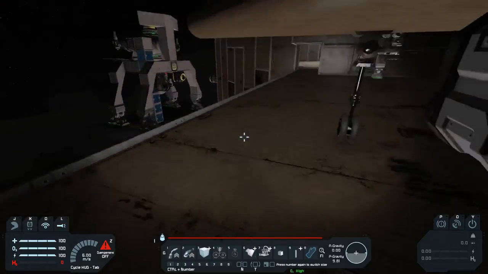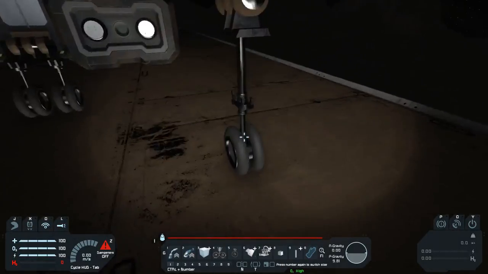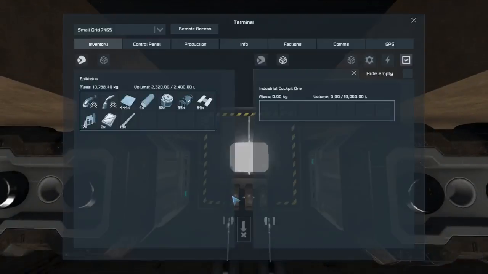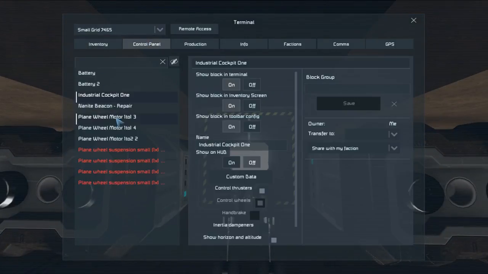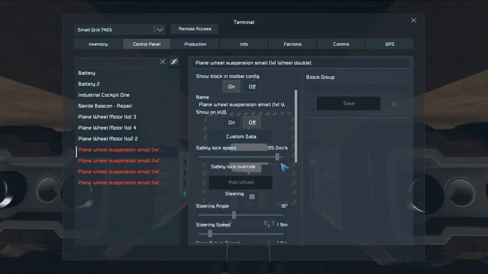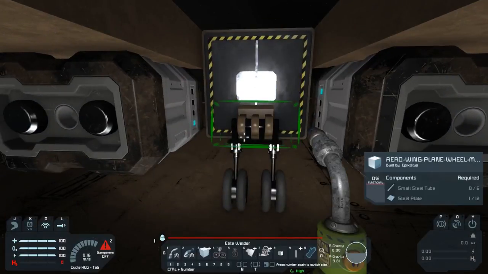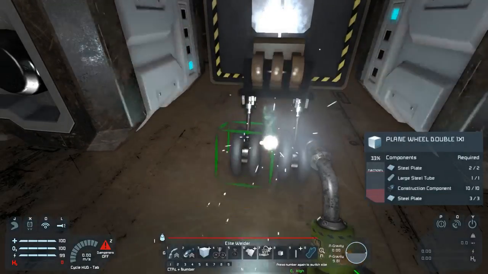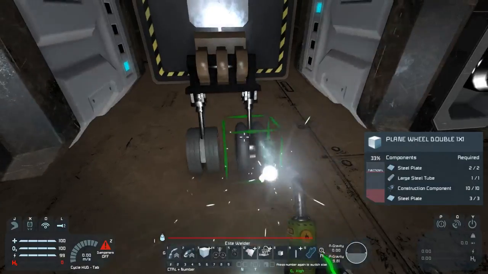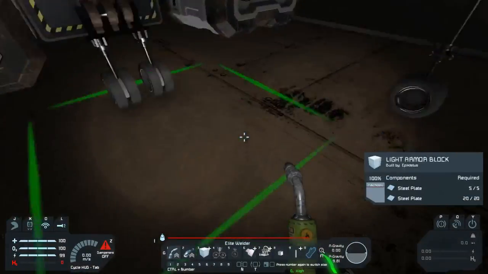That worked. Okay, so no, they can't actually. Well, can they? Let's see. Controls. Wheels. Oh, they're actually not completed. They do have the ability to drive. That's right. Because they're on another grid, officially, Igor won't help.